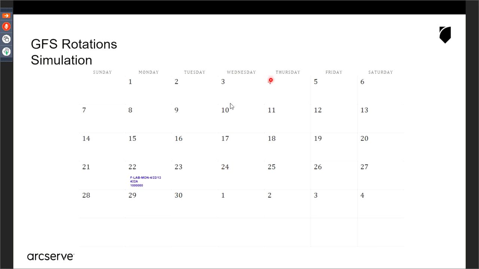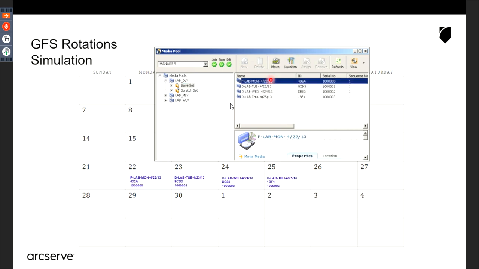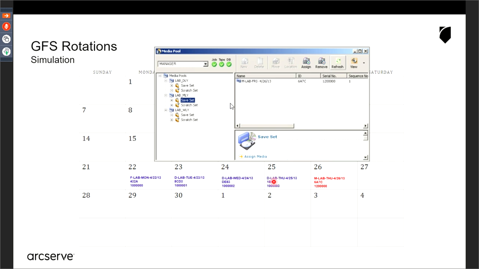Let's take a look at a simulation here. So we start the first backup job on Monday to Thursday. So we are actually using a new tape media. Notice that we have different tape ID for Monday to Thursday. So this is our daily backup. On Friday we perform a weekly full backup, using a different tape media.